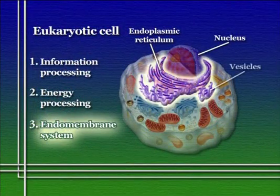But if you look at a snapshot, which is essentially what you're doing when you prepare a cell to look at it under the microscope, it might look like a number of small membrane enclosed bubbles have broken off from the ends of the endoplasmic reticulum's chambers. In fact, this impression isn't far from the truth. These bubbles, which we call vesicles, are budding off from the endoplasmic reticulum. By the way, a short way of saying endoplasmic reticulum is to simply call it the ER, and I might do that every once in a while.